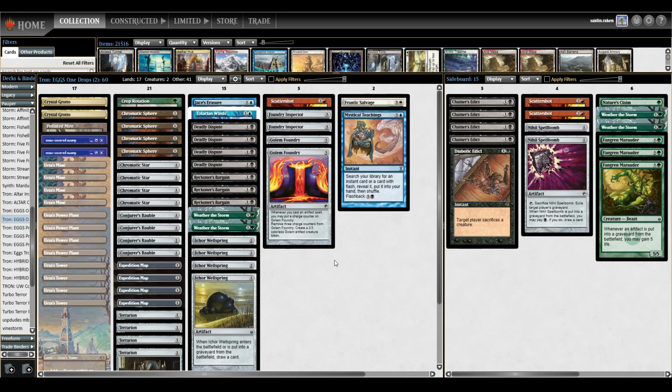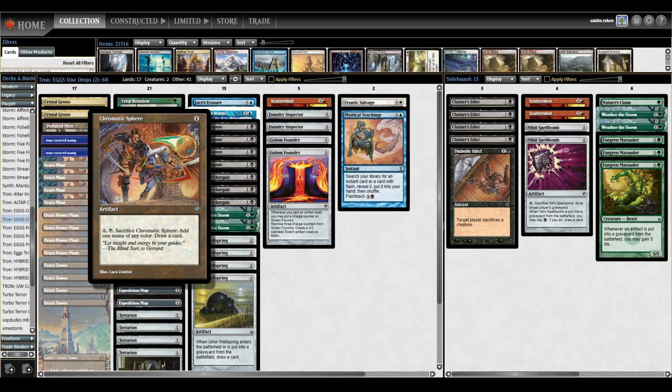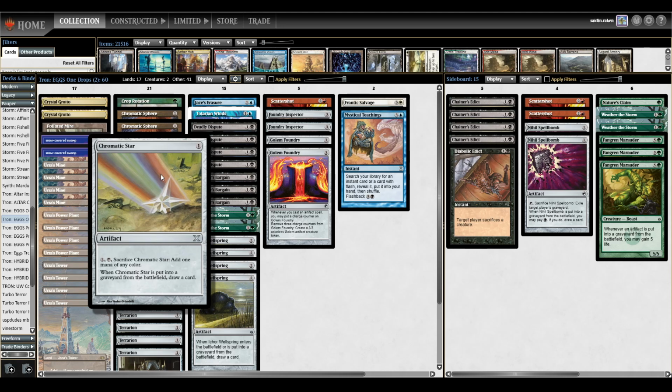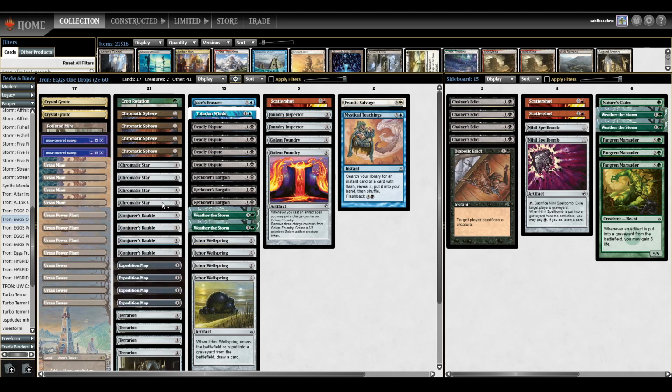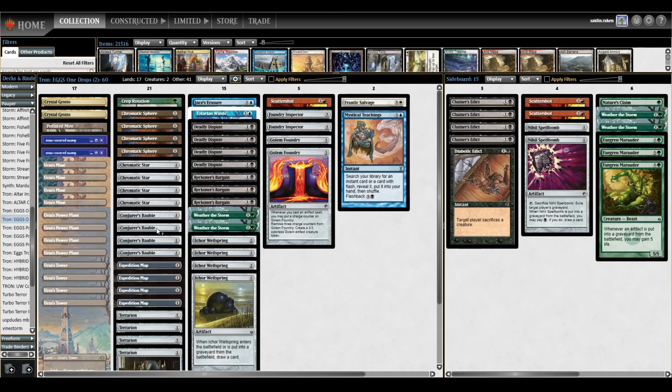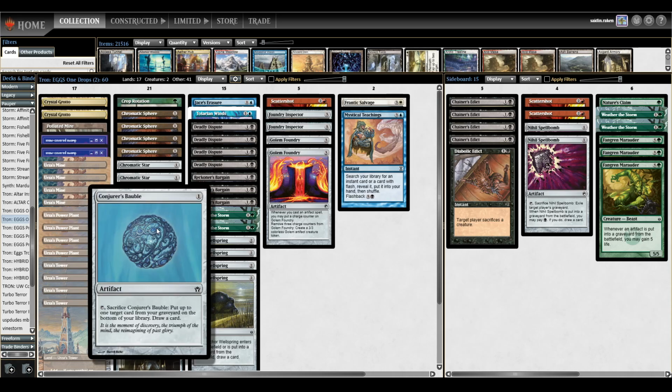The rest of the deck is pretty straightforward. We're playing our 12 one-drop eggs: 4 Chromatic Sphere, which is basically just a cycling egg, 4 Chromatic Star, which we can actually use Deadly Dispute with, and 4 Terrarion, which is really good with Deadly Dispute, but not very good by itself because it enters the battlefield tapped. We have 4 Conjurer's Bauble here, which says sacrifice Conjurer's Bauble, put up to 1 target card from your graveyard on the bottom of your library, draw a card.